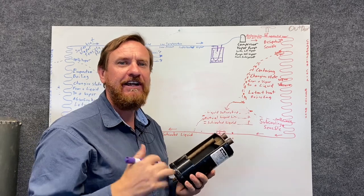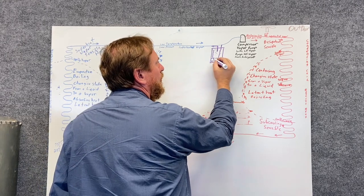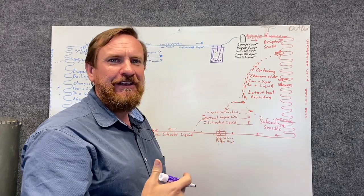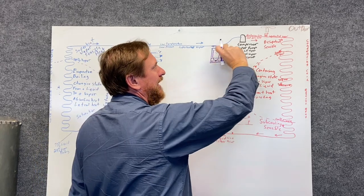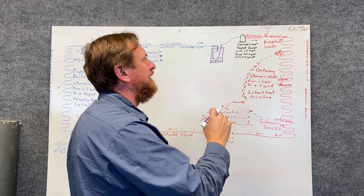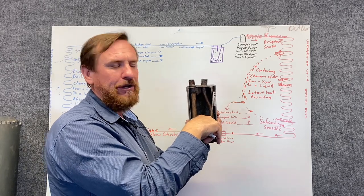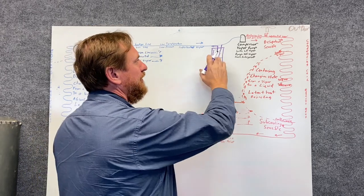Oil return in refrigeration is very, very important. The orifice is a very small hole, and that small hole pulls in any amount of oil. The oil pulls in, and we may end up getting a little bit of liquid refrigerant in there, but it's such a small amount coming through that fixed orifice that it has time to vaporize before it actually gets into the compressor. So it helps protect the compressor. Even if the accumulator is full of liquid, we're still pulling vapor off and just little droplets — mainly oil — without getting much liquid refrigerant through.